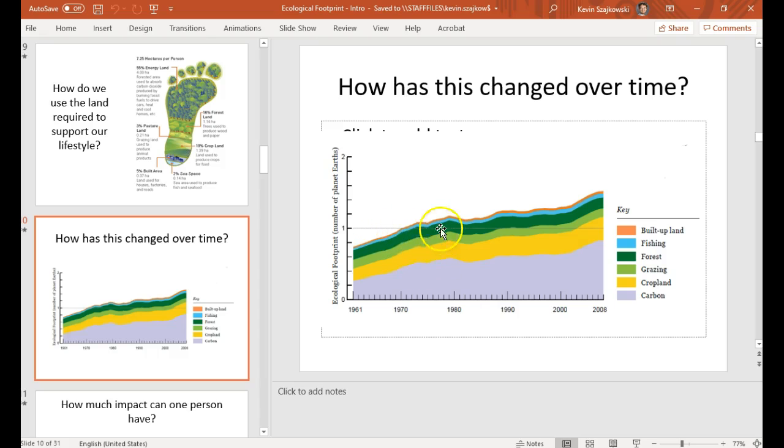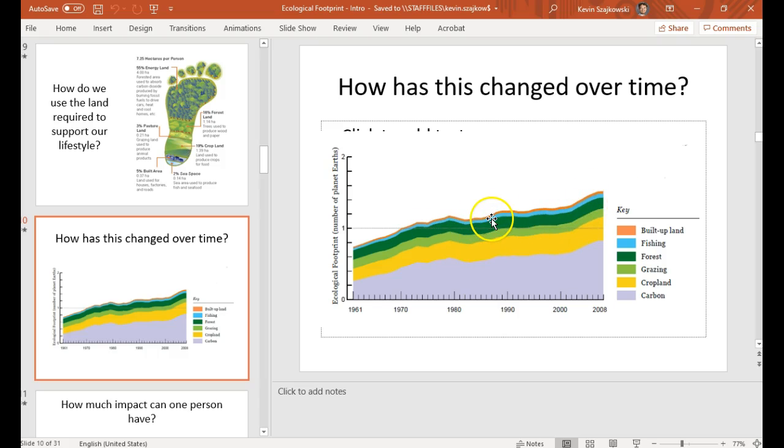And what you'll notice is sometime in the 1970s, and this has been replicated and confirmed by a number of scientists that have studied this over time, but basically in the 1970s sometime, humans crossed that threshold. We started to consume more resources and use up more of the Earth's resources and land for our human activities than the Earth could actually sustainably provide. And ever since then, you can see a trend upwards.